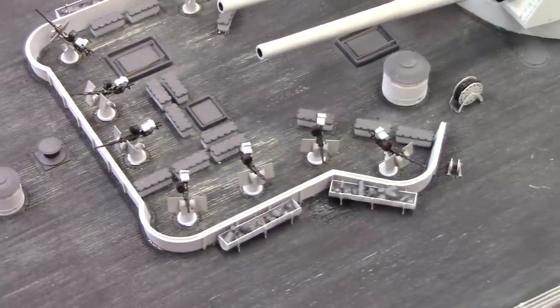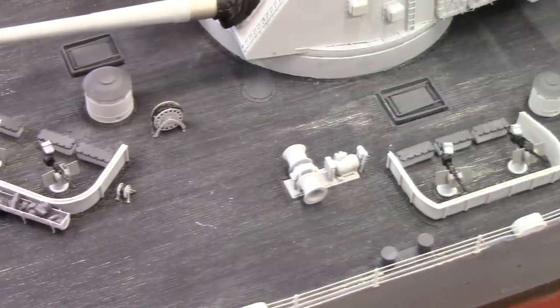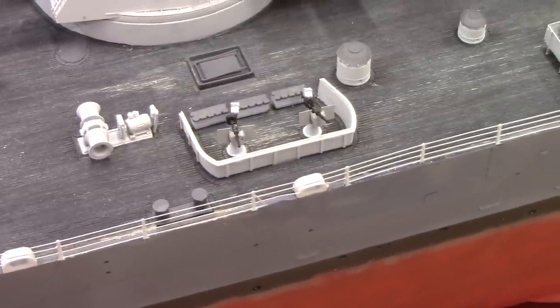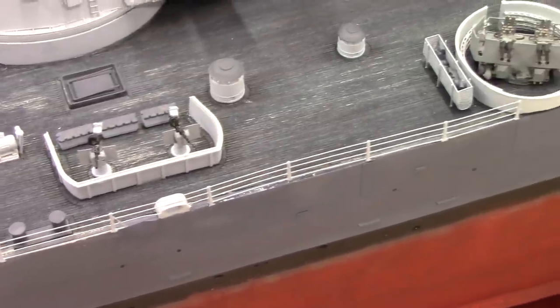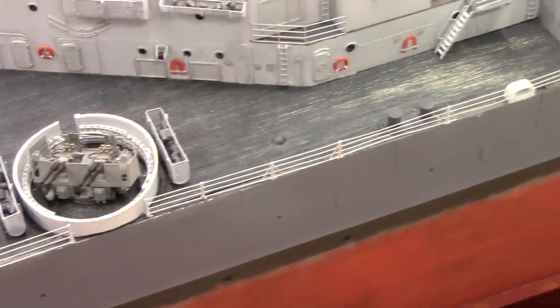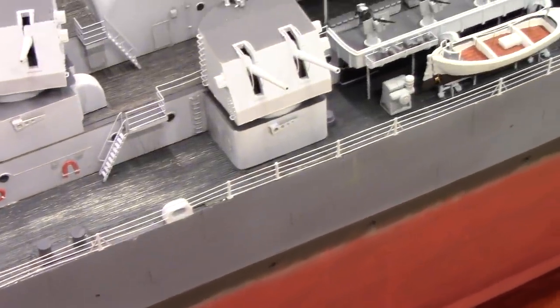I also did not like making all those little ammo crates back there. Although you could have brush painted them, almost every single one of them were airbrushed the gray color on the bottom first, and then I masked them all off and airbrushed the lids on the weather deck blue color.